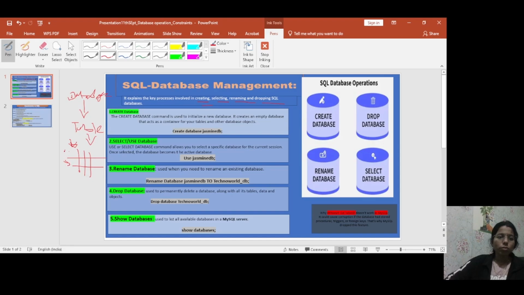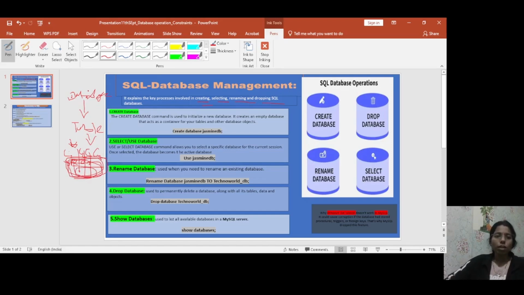Here we have column 1, column 2, column 3, column 4, etc. Each row will contain the record or data.